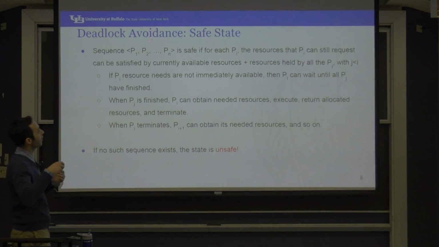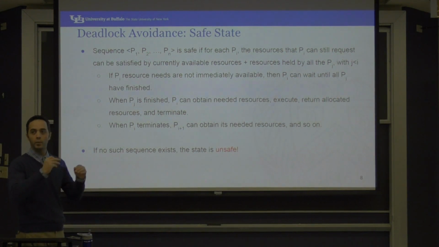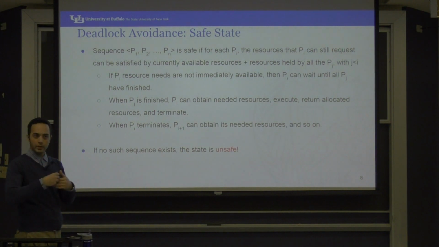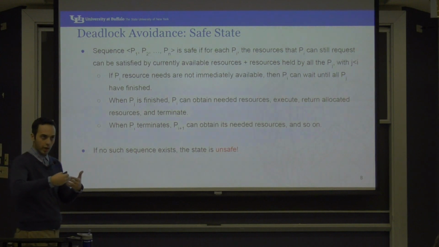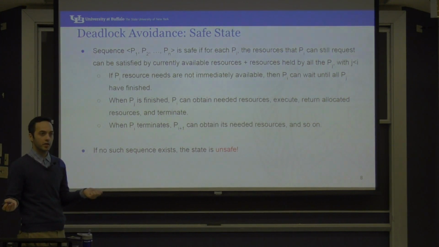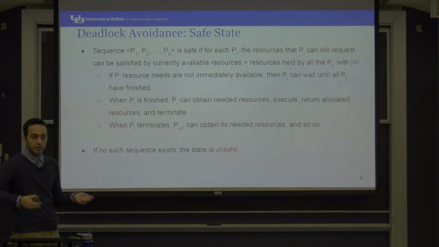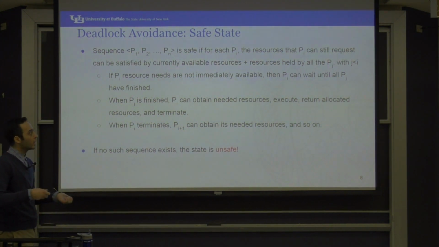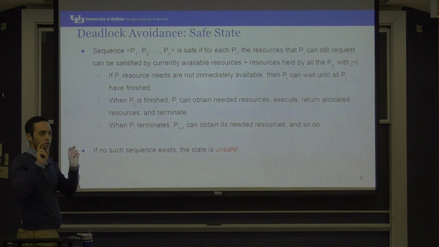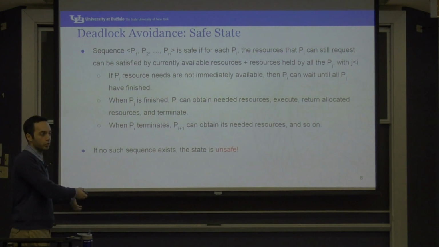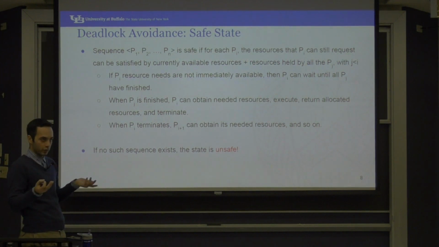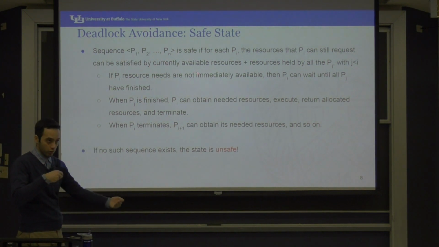That means P1, even if you have to make sure all the other processes wait, can request its maximum resources because we have them available, and then it can run and then finish. What happens when P1 finishes? It releases the resources that it has, right? And so then our available resources will be increased, because some of them were held by P1, and now that P1 is done, it will release its resources. Now we have more available resources that we can give to P2.